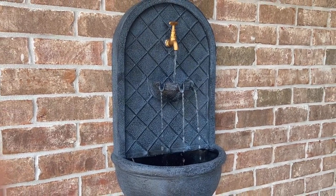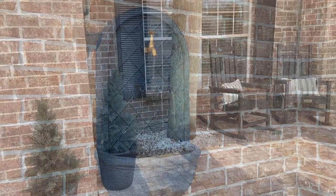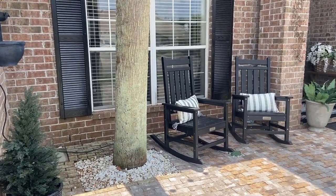You guys, I love the sound of this. I could sit out here in these rocking chairs and listen to this fountain all day long. And now here's a look at how everything turned out.